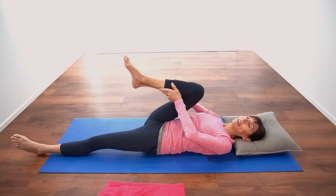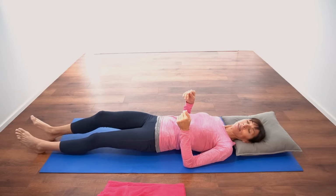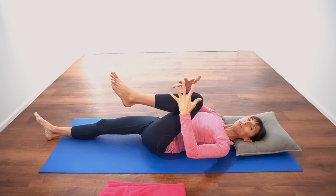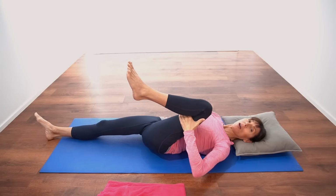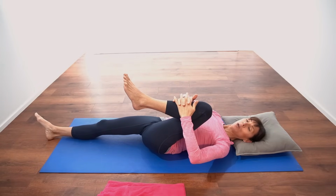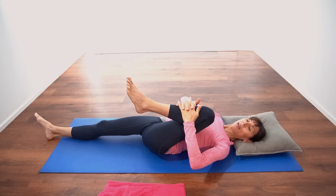And now let's take that leg down. Let's do the same thing on the side. So we're going to bring the left knee in towards the chest. If your knees are sore, bring your hand behind the thigh rather than in front of the thigh, pressing in front of the shin, I should say. Pressing the leg in towards your body.